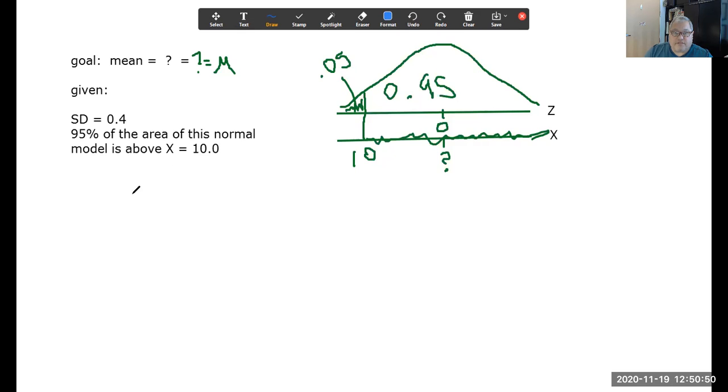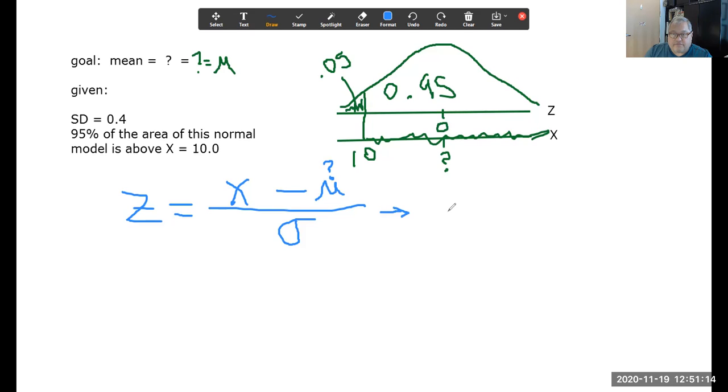The other thing I know about this is that a z-score is always equal to a value of x minus the mean over the standard deviation. And so if I'm not clued in as to what the mean is, if that's what I'm solving for, I can rearrange these four terms so that I could have the mean being the value of x minus a z-score times the standard deviation. And currently, the value of the z-score of 10 is something I don't know, but it is something that I can solve for.